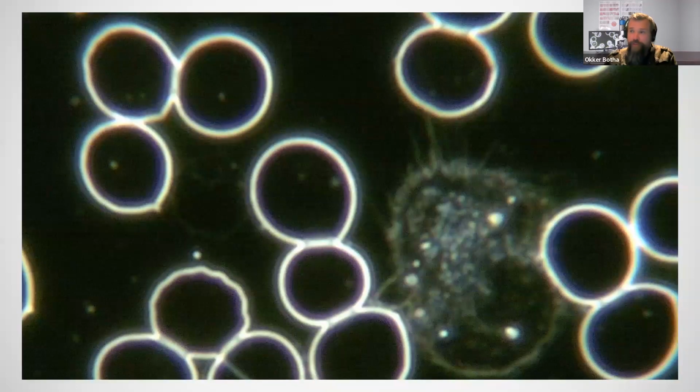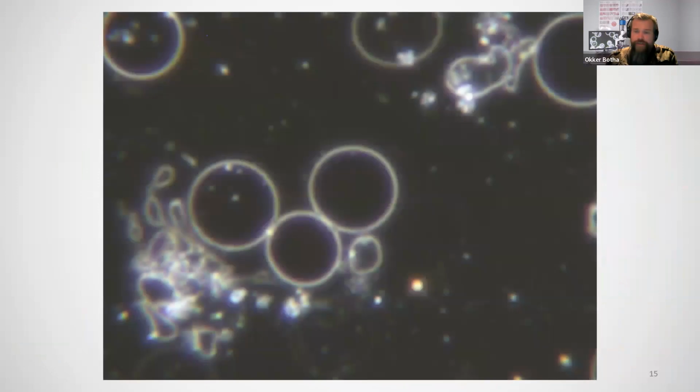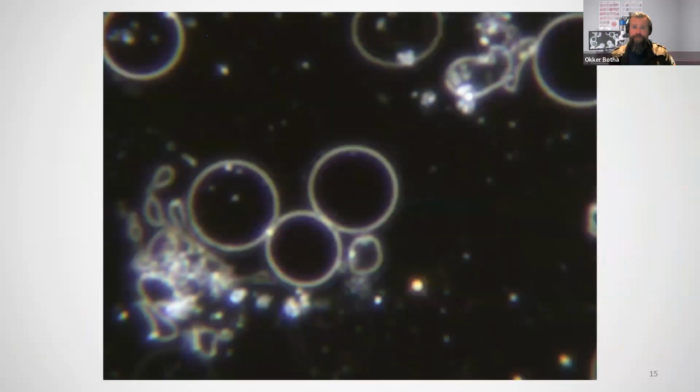I think I have one more. There's also another white blood cell. This is a monocyte. Also 4,000 times magnification using the 100 times objective, and you can see these extensions from this white blood cell as well. I think this is the final image. Just again, the 100 times magnification, and some of the pleomorphic forms that we often look for in dark field as well. So you can see these quite clearly there, and this is with the 100 times objective.